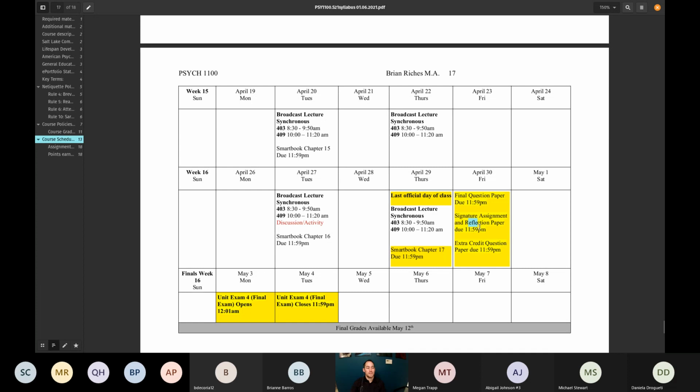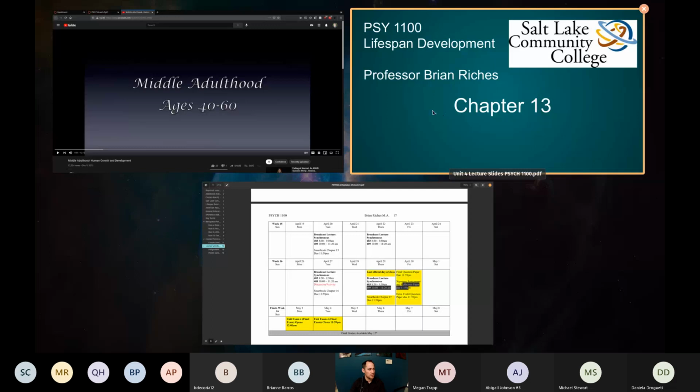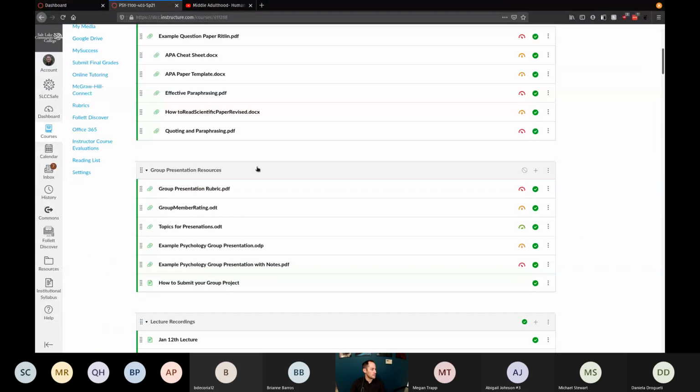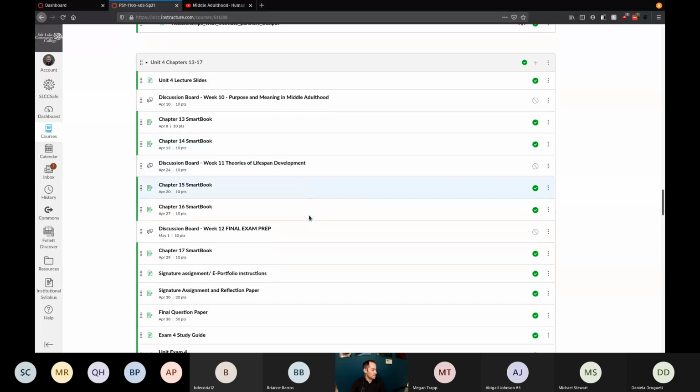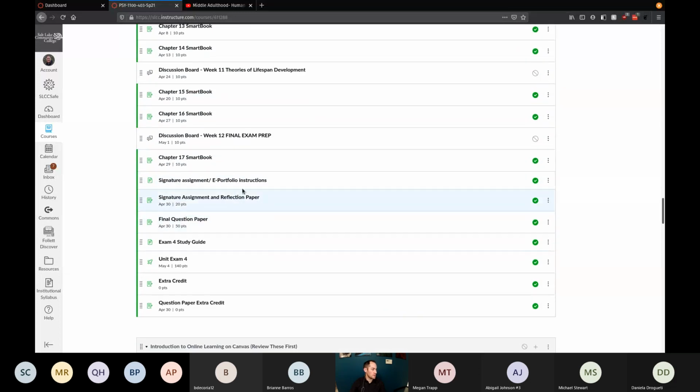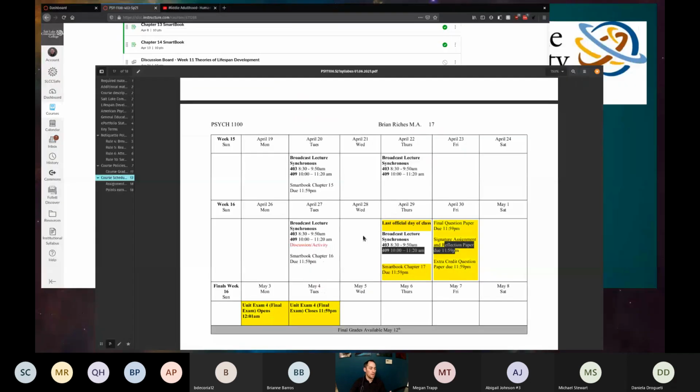The reflection paper is a short, essentially one-page paper reflecting on the course as a whole, saying, these are the things I learned about. There's a couple prompt questions that I have. If you go to the Canvas page, you should actually be able to access the prompts, I believe, down here in the Unit 4 material. Maybe not, though. Yeah, so there's additional instructions here. Again, I will go over this a week from now in more detail, but signature assignment is just one of the assignments you've done. The reflection paper, basically a page kind of reporting on what you've learned in the class, what you thought about the class.